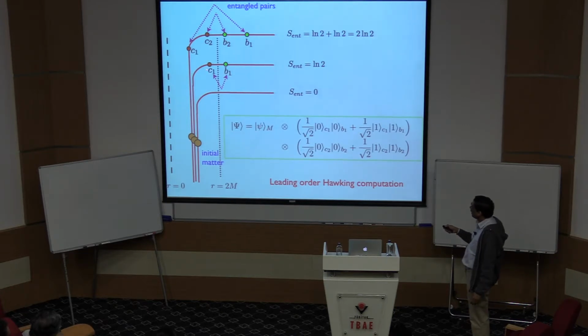And then we have this particular pair. I'm writing it on this last slice, let's say. So this particular pair, C1 and B1, are in this entangled state. So state 0 for C1, state 0 for B1, plus state 1 for C1, 1 for B1, and I've even normalized the state for you here. And then B2 and C2 are not doing anything with B1 and C1. This was a completely independently created pair, so they are in this state. So we directly tensor the state of this with this, and this is the complete state on this last slice.